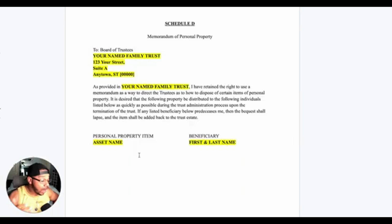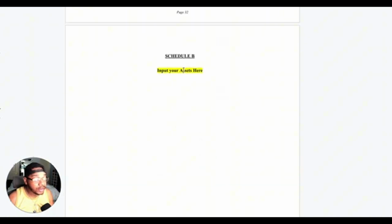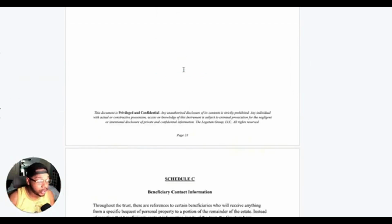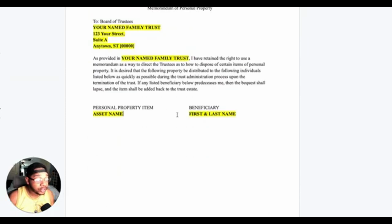So a lot of people are like, well, how can I input properties? This is where you're associating the properties and then associating it with the beneficiary. So let me be more specific. This is where you add your overall properties. Okay. You're just throwing up all your properties on here. And then what you're going to do is associate these properties with a certain beneficiary. So when you see in movies, hey, this person gets this, this person gets that, this is where that process comes into play.